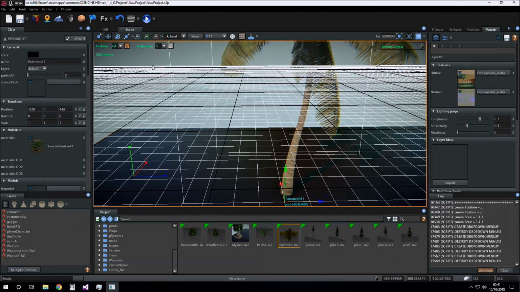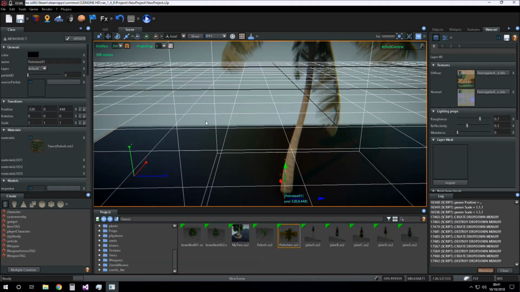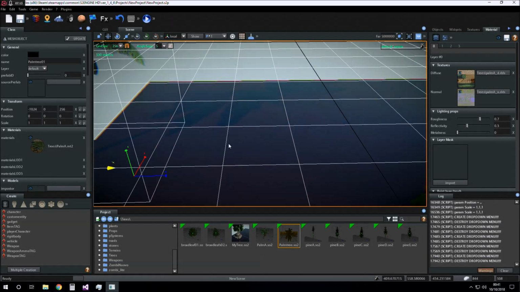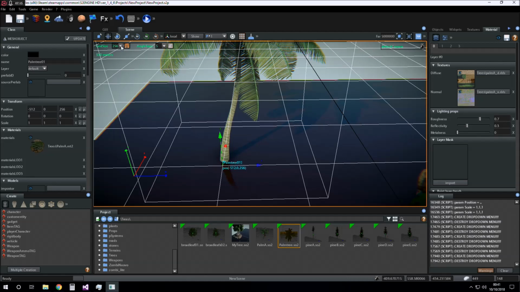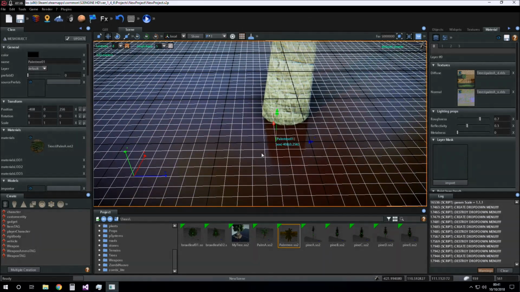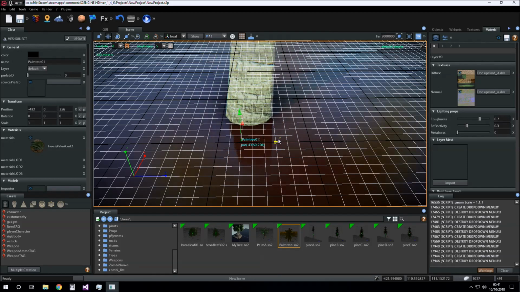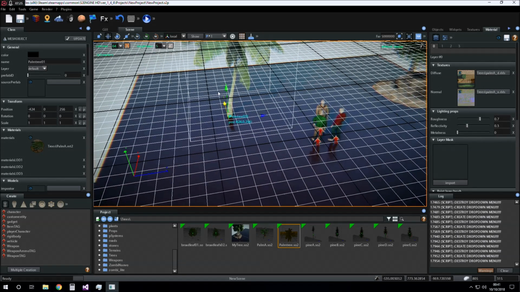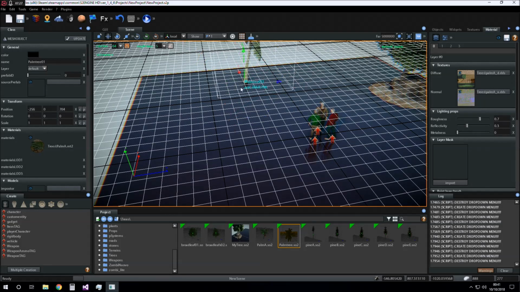In this case, grid size is 64. I can increase the grid snap, or I can decrease the snapping. The snap works also for object dragging.